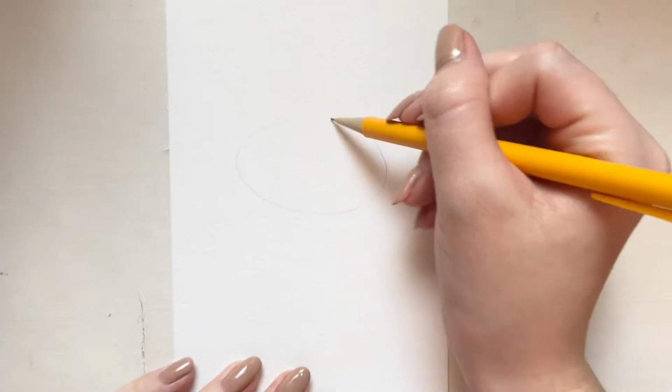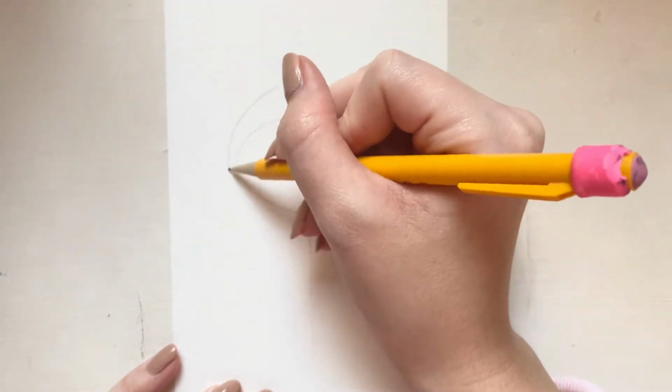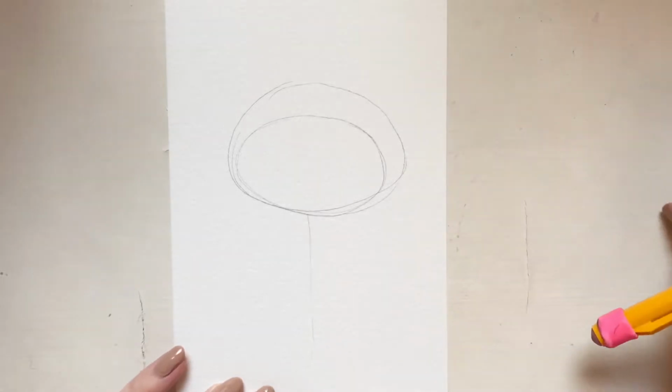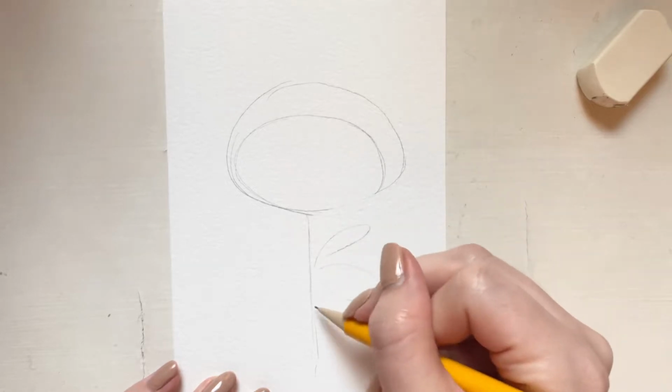So I'm starting off with my pencil by drawing really thin lines. Make sure they're very light, very thin. Don't push too hard so that we can erase them easily later. And I'm just blocking out where I want my peony to be. So I'm drawing a circle where I kind of want the shape of the flower to be, and I'm just doing little blobs where my leaves are going to be.